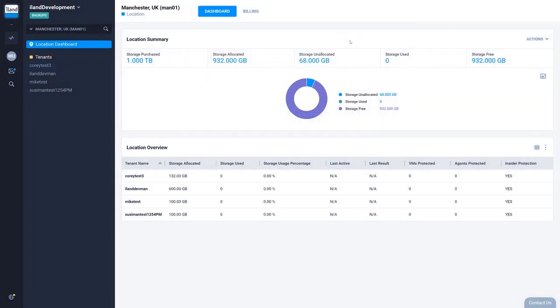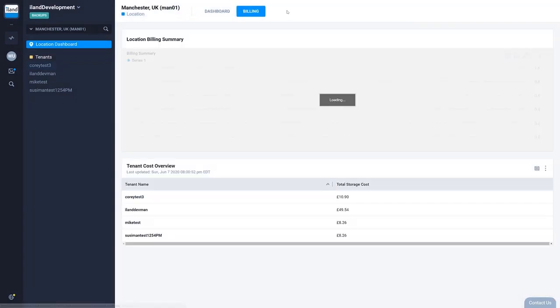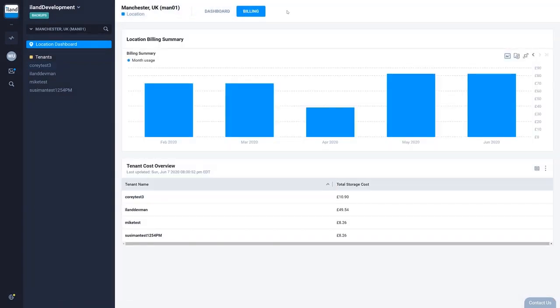And finally, within the console, you have full access and visibility into the billing. Not only the billing from what you see as in your total repository, but a per tenant cost overview. So you can actually understand what your tenants are consuming and how much they're costing per month. And because all of this is historical and can be exported, you can actually maintain a good record of what is being consumed and by whom for easier forecasting, and again, just easier management of your environment as you grow.